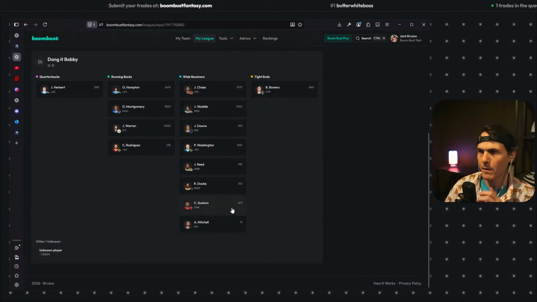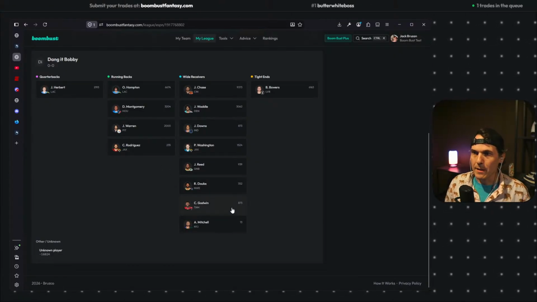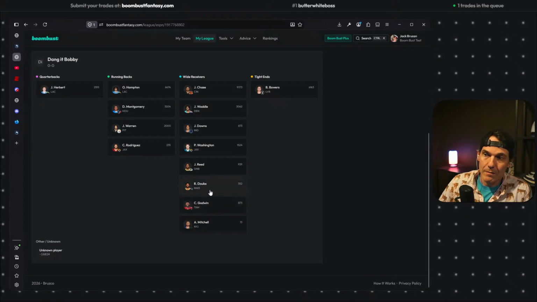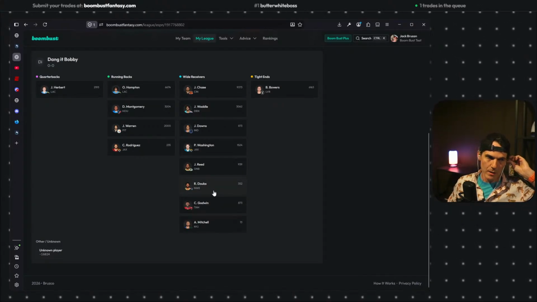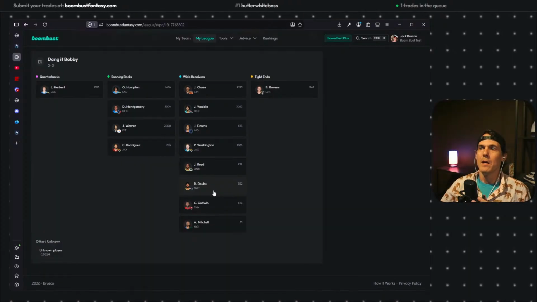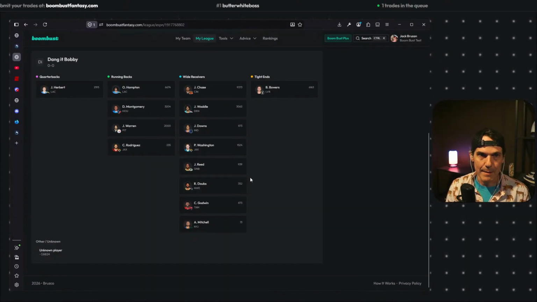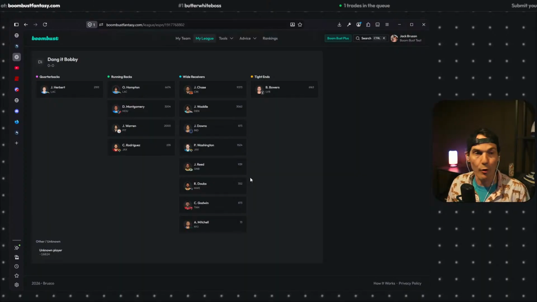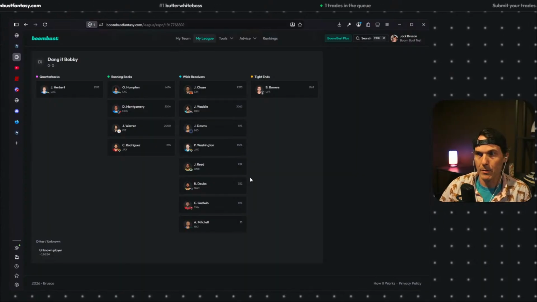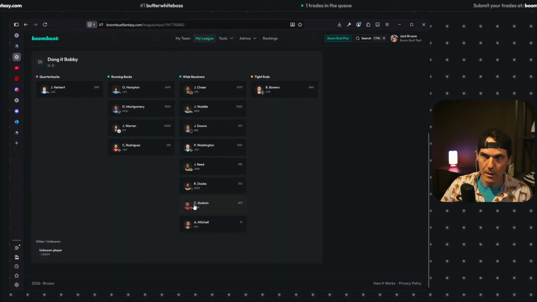I'm not sure. When you're playing in a redraft league, I'd be avoiding, I don't know, maybe Romeo Doubs fits this category. I just want upside shots. There's nothing wrong with having a team and knowing that you're going to cut a third of these players that you draft.